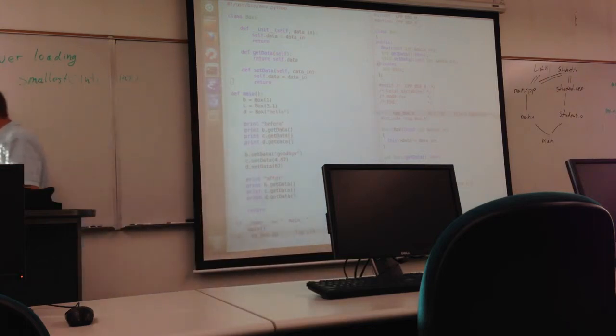Whereas I want some code to be written generically that can do the same thing that this main function right here can do.